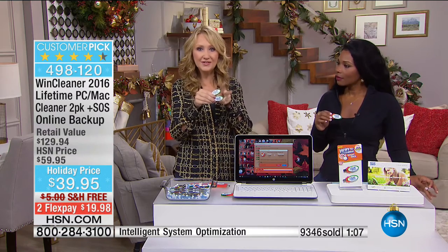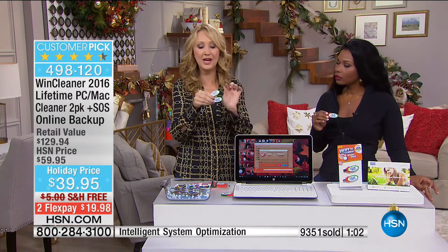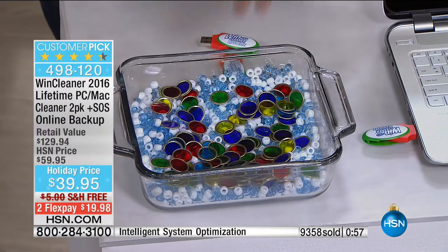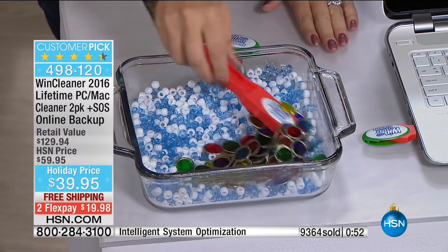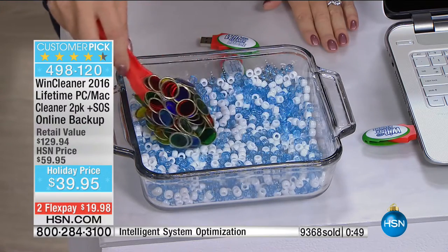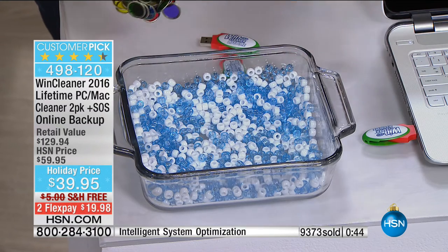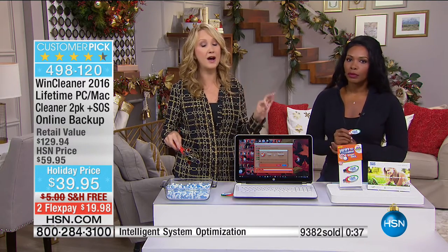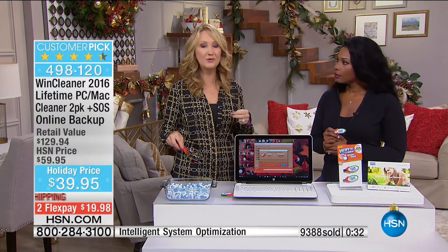This is going to increase your boot times — it's going to make them lightning fast. It's like brand new, like you're taking that computer out of the box for the very first time. With two lifetime licenses, this works on Mac and PC, so this will clean every computer in your household. It's going to surgically and safely remove just the bad stuff — not interfering with your apps, your programs, or your operating system. It's surgically removing the junk, the funk, the clutter — all the bad things that don't need to be there. Every single thing we do on our computer, whether it's deleting a game, checking email, whether online or not, begins to clutter the registry.